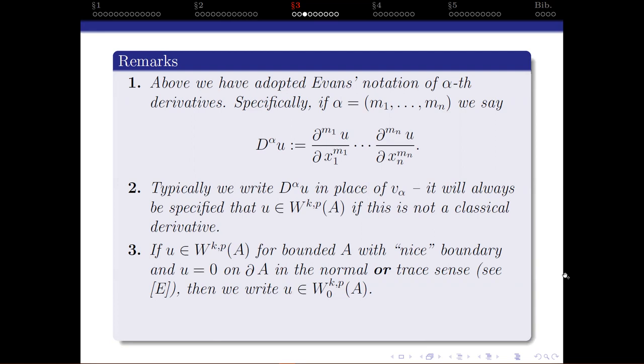Yes. This is the last one. We need this a little bit later on in particular. If we have A that has a nice enough boundary, what we're going to sometimes talk about is functions that belong to W^{k,p}_0. What that means is, in the trace sense, typically, although it might also be in the usual sense, the function is zero on the boundary. And if you're wondering what I mean when I say in the trace sense, I'm taking this function u, which is in L^p, and I'm acting upon it with an operator. The operator makes a function on the boundary, and that function has certain properties. In this case, it's going to be zero on the boundary in the sense of trace.